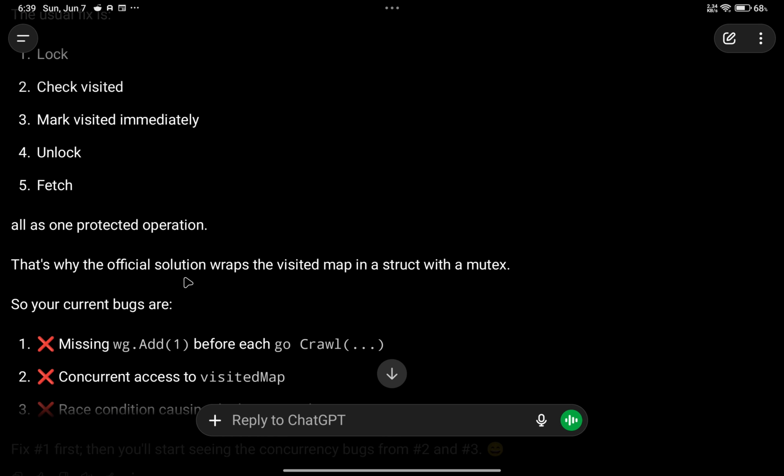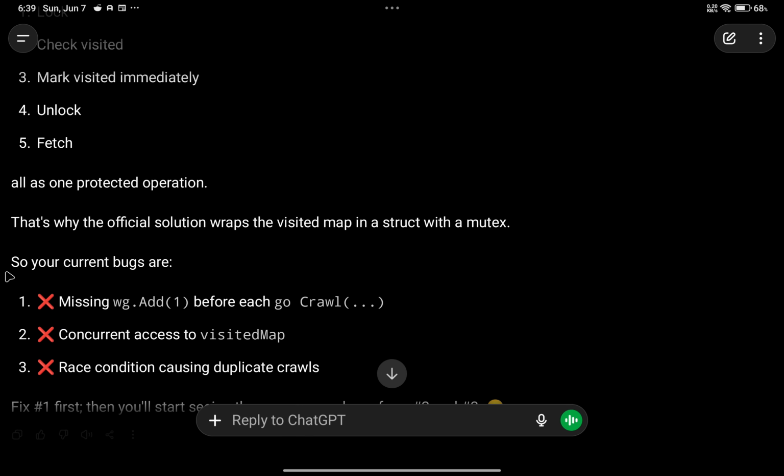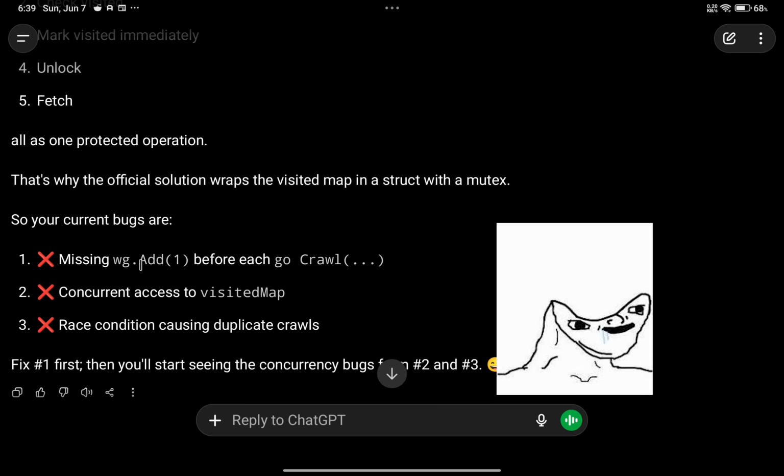That's why the official solution wraps the visited map in a struct with a mutex. So your current bugs are: missing add 1 before each go crawl, concurrent access to the visited map, and a race condition causing duplicate crawls. Fix the first, then you will start seeing the concurrency bugs from 2 and 3.